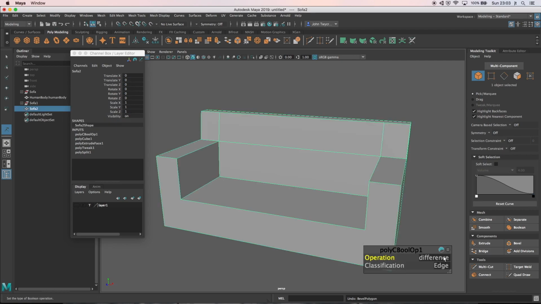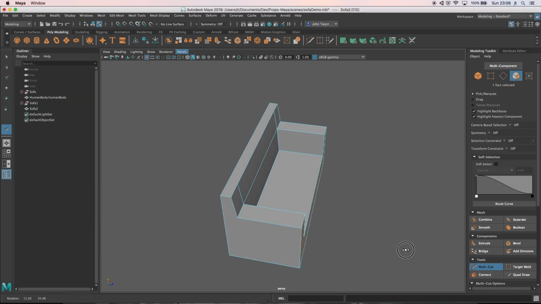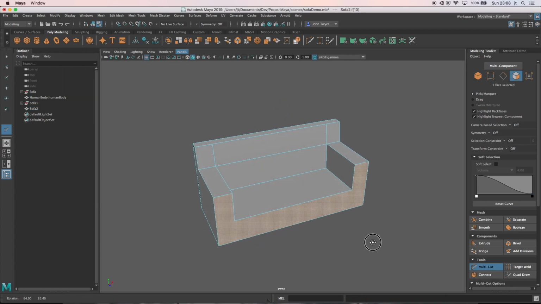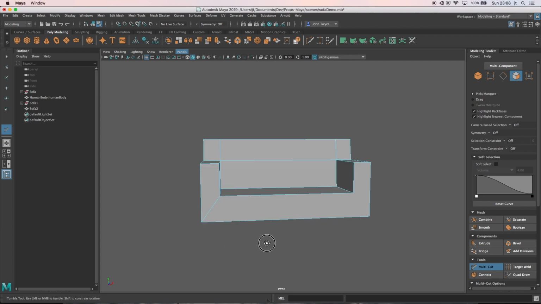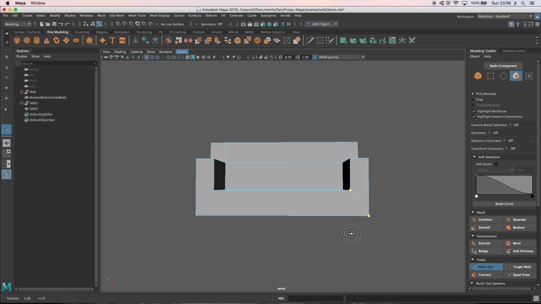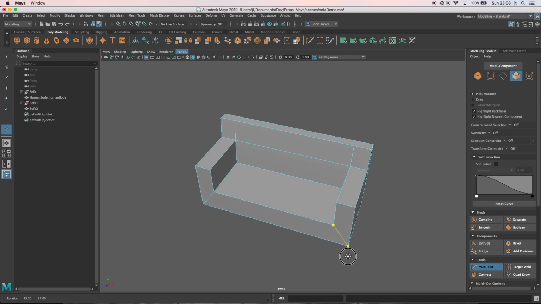And to fix this, I'm going to use the Multicut tool again. There are certain areas where we can add in these angles to make this work. So to make a quad here, I can left click that vertex and that vertex, press enter, and that's made quads on this face. So it may need more geometry through this as well, but that's sorted out that aspect there quite quickly.